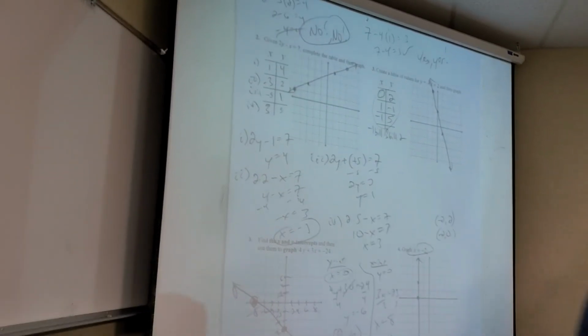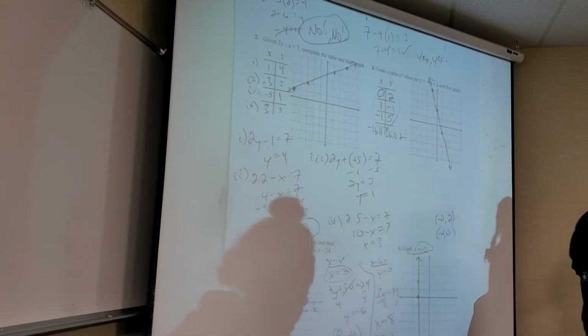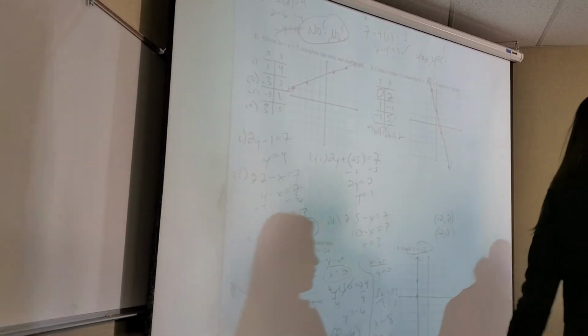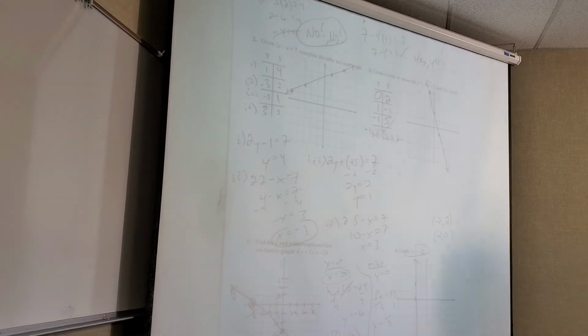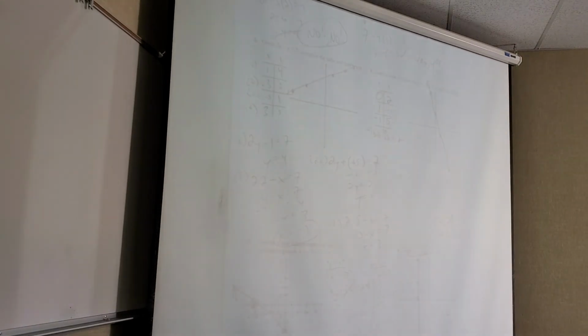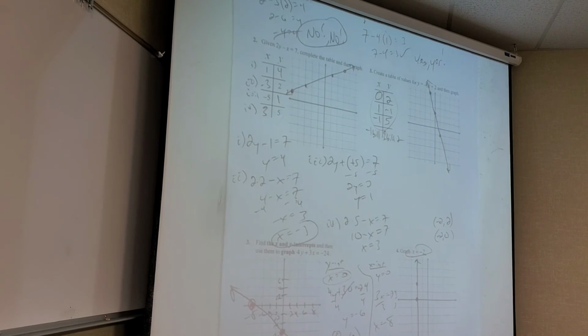So you see how this one isn't really solved for a letter? So it doesn't matter who I put stuff in for. This one's already solved for y. If I put stuff in for y, I've got to do work to solve for x. But if I only put stuff into x, it's already solved for y. Does that make sense? Yeah. So if it's like this, I'm only going to put values in for x, so I know I'm not going to get any repeats. Okay. But then I would put 0, 1, negative 1, and then 2 or 3 or whatever.